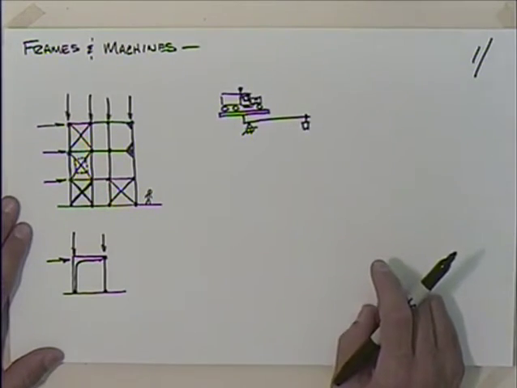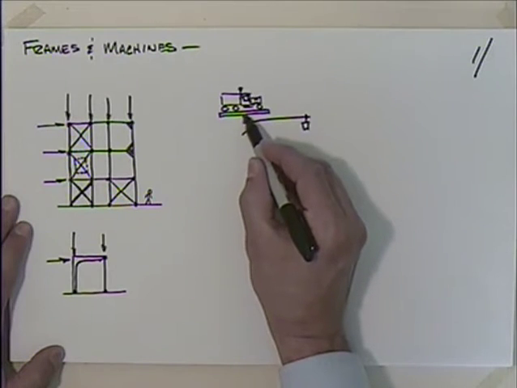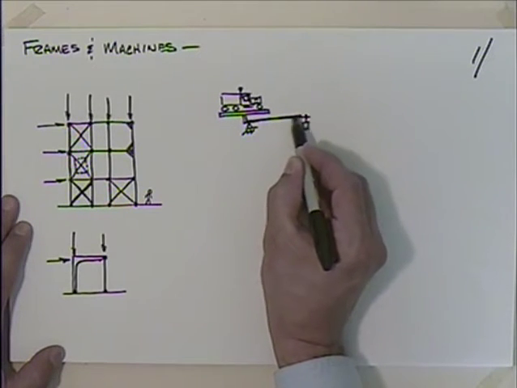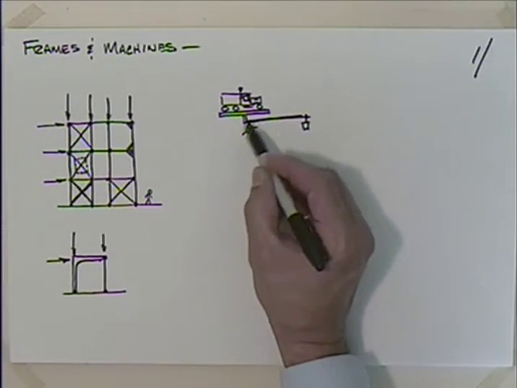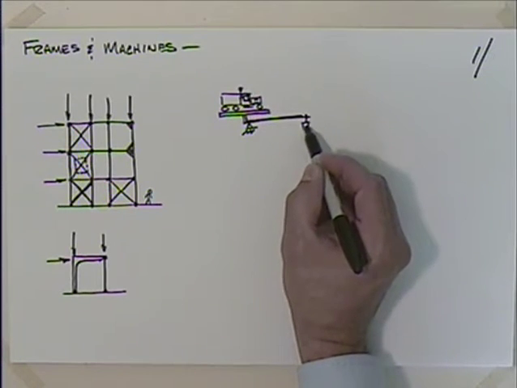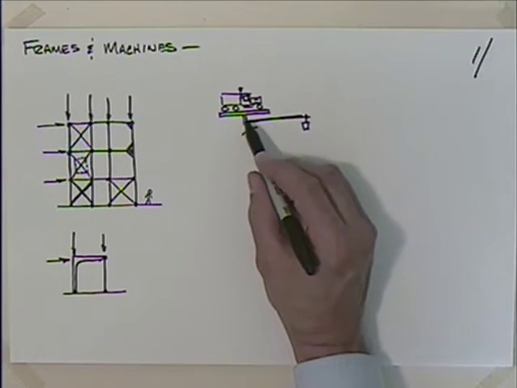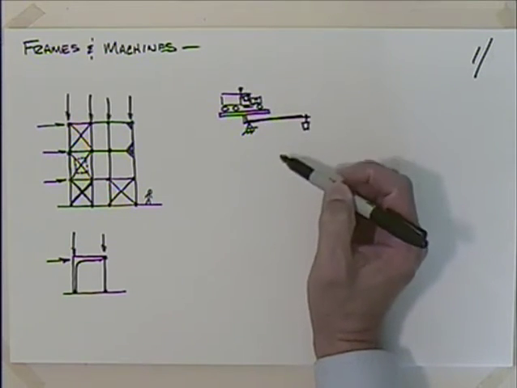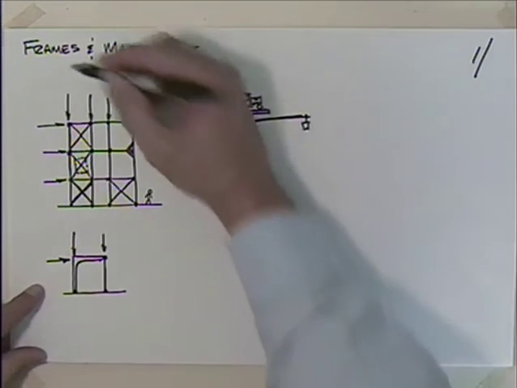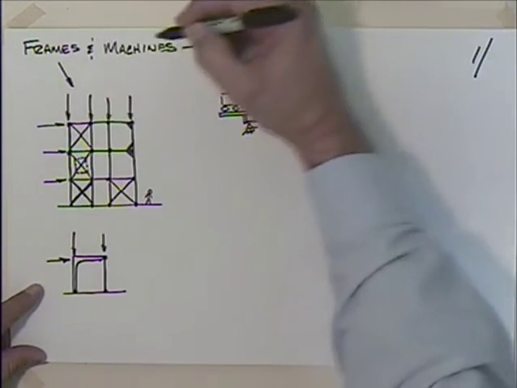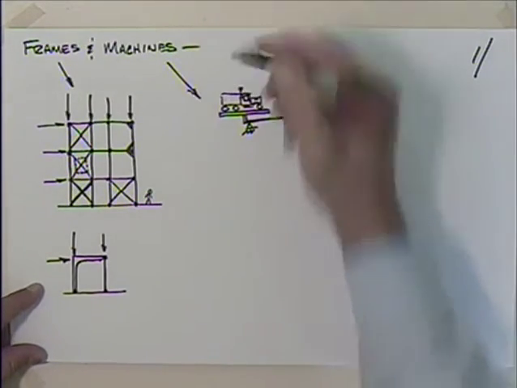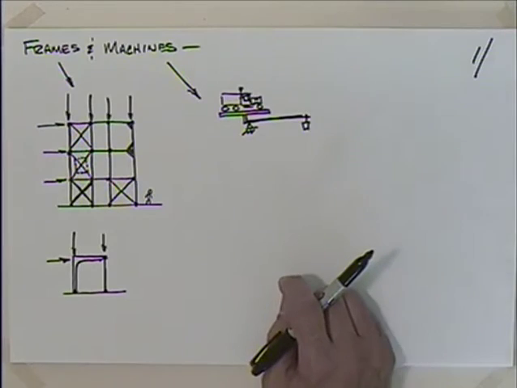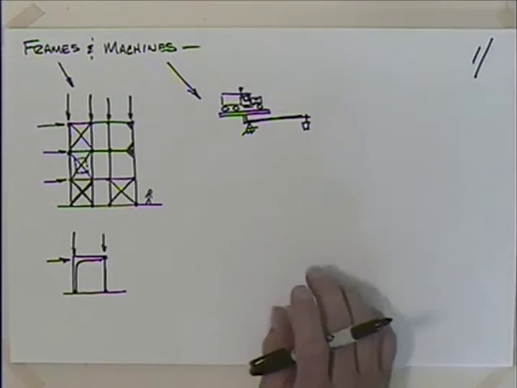So if we were to analyze this arm, that gives us the tremendous advantage here in terms of leverage. So we could put a small weight on it here and balance this. Anyone that's ever used a balance understands how this works. This would definitely be a machine. So really we're going to analyze these very similarly, and it really just depends on where we're using them and what our background and our discipline is.